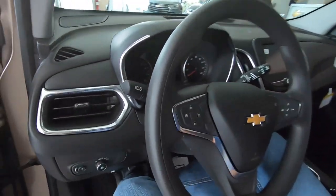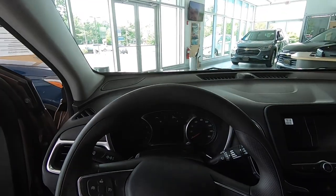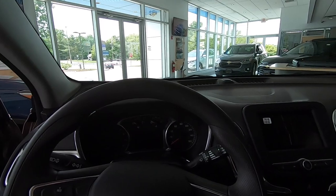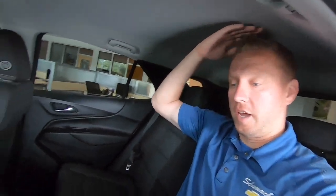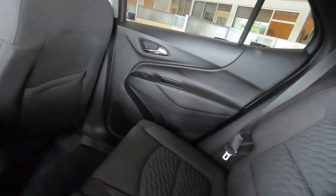When I set myself up in this one — six foot five — with the seat a little more forward than I'd normally sit, I'm still not touching the dashboard with my knees. I have plenty of headroom. This is pretty much the sitting position I would be in at my height, and when I hop in the back seat — I've got plenty of headroom, about two to three inches of leg room. It's super comfortable.